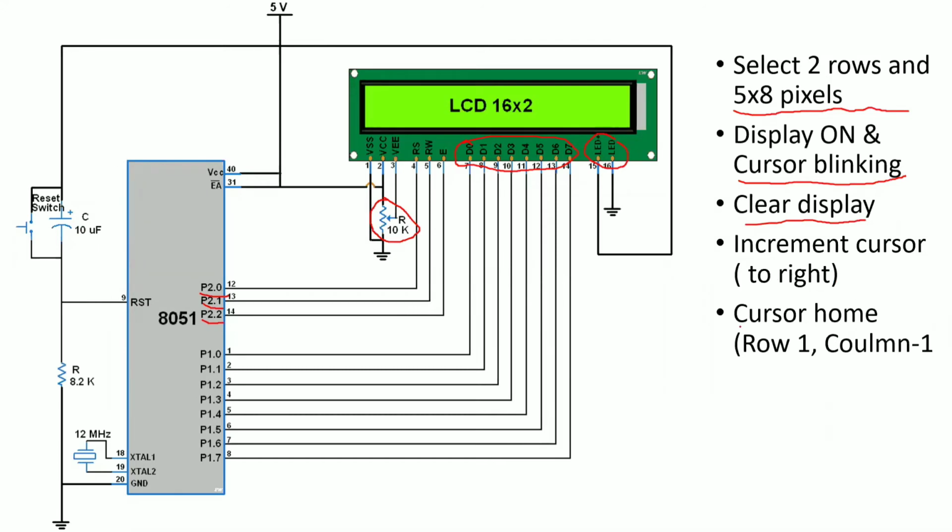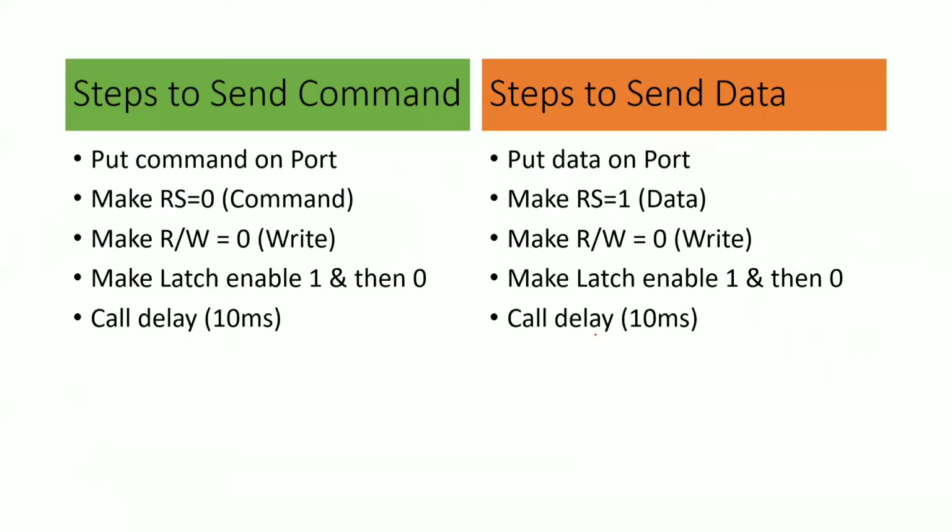Next one is your cursor home. So cursor home means row 1 and column 1. I told you there are 2 rows, row 1 and row 2, and there are columns, column 1, column 2 up to column 16. So we are using the starting home position to print the text, which is row 1 and column 1. So we are going to print the text from this position onwards. Now these are the steps which we are going to use for the 16 by 2 LCD display. And there are 2 different commands.